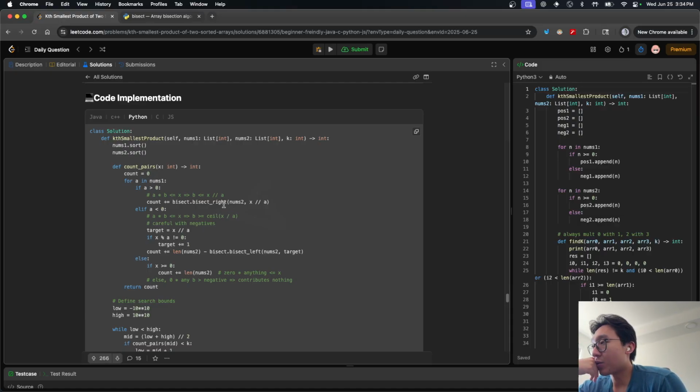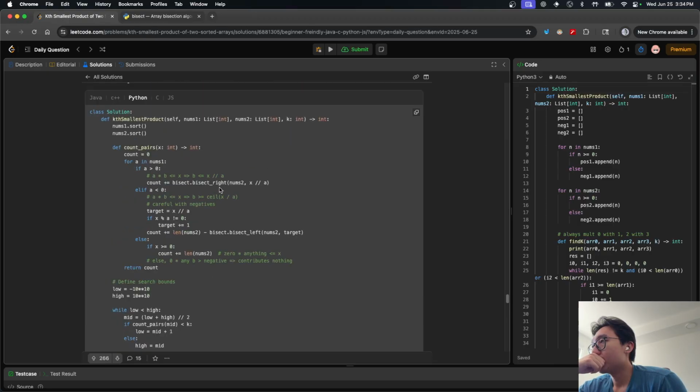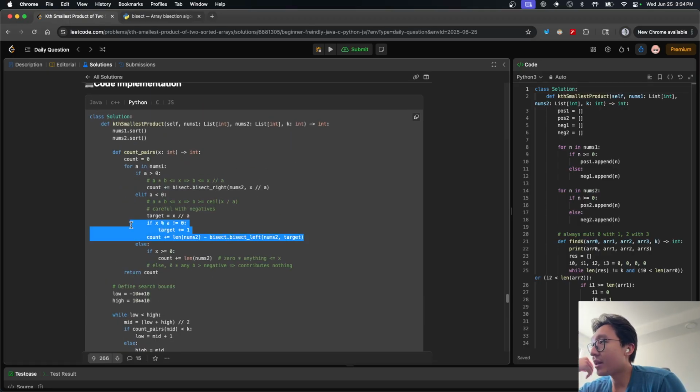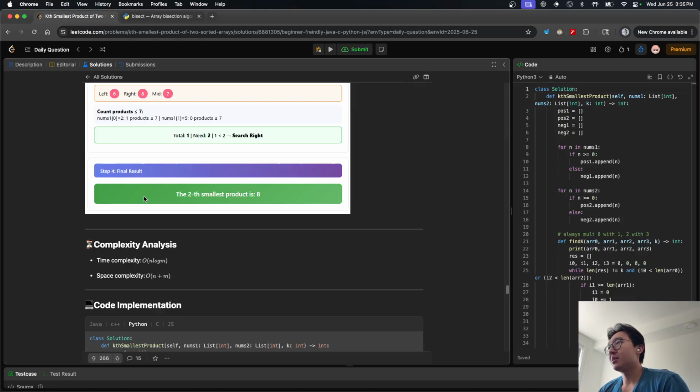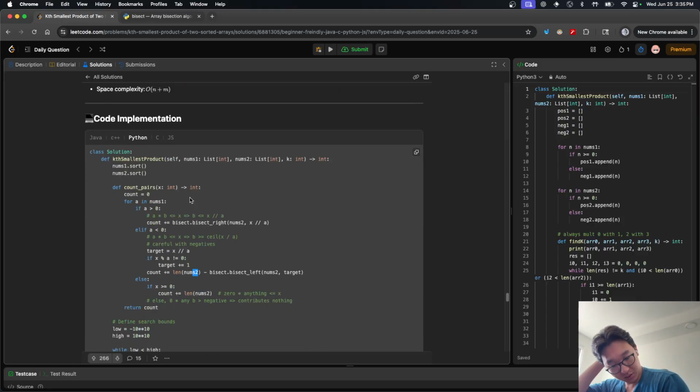So this is a really hard question. Oh my gosh. The solution is not that big, but this is really hard to come up with. That's why I use bisect left. Okay, and then you do this. That's why you want the largest number in this case, and then the other one you want the smallest one. Okay, possible, right? Yeah.